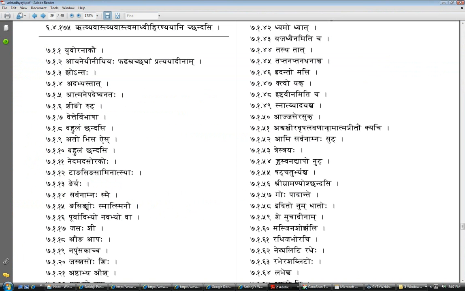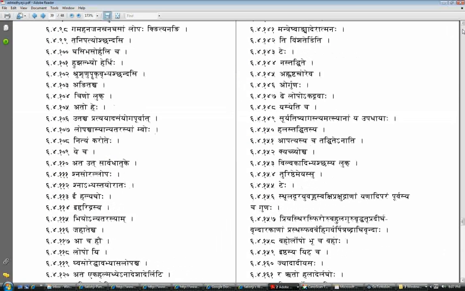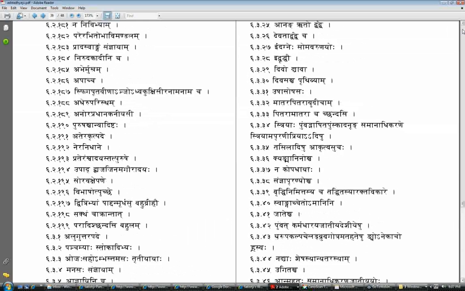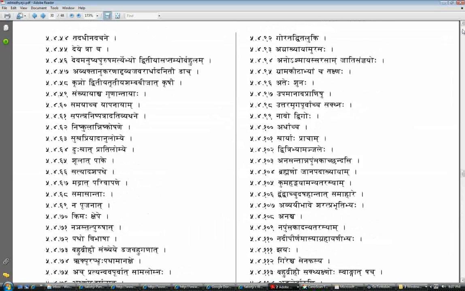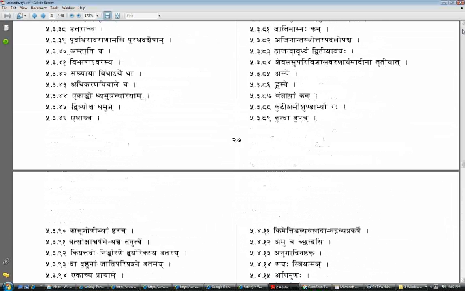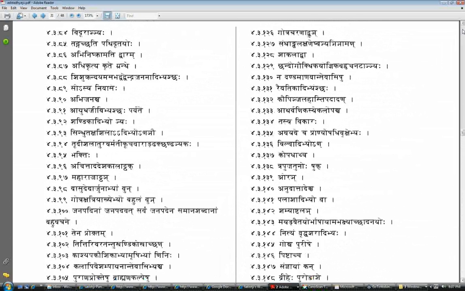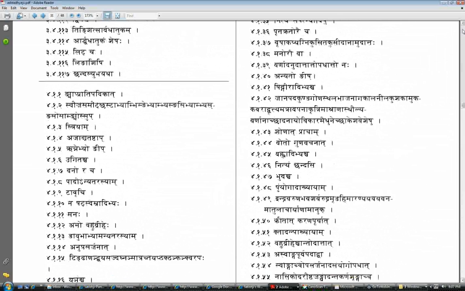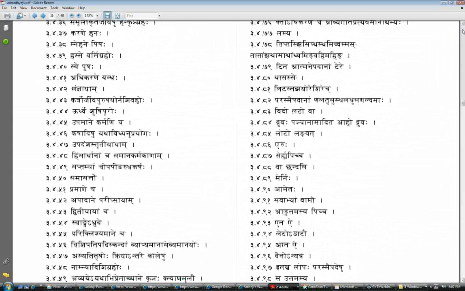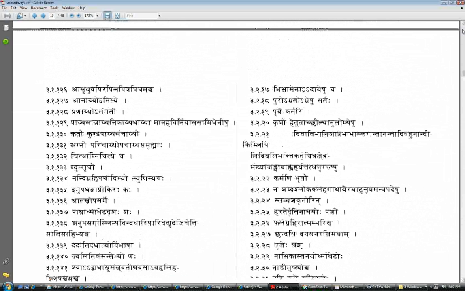Every dhatu can only take parasmapada affixes by default. How do we know that? Because Panini says sheshat kartari parasmapadam. In the active sense, I'm talking about active sense only. In the passive, they all can take only atmanepada pratyayas. But in the active, because of 1.3, Panini does all of this.